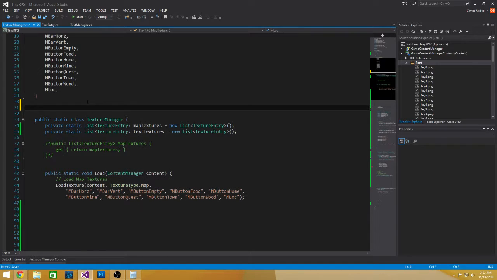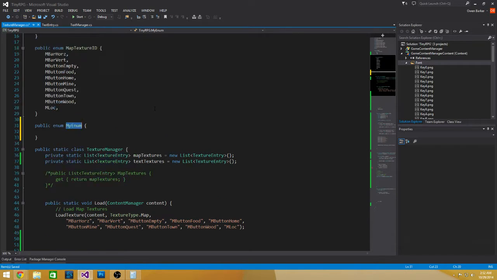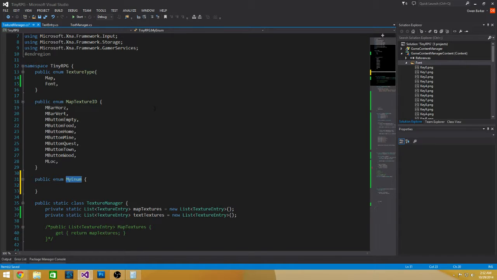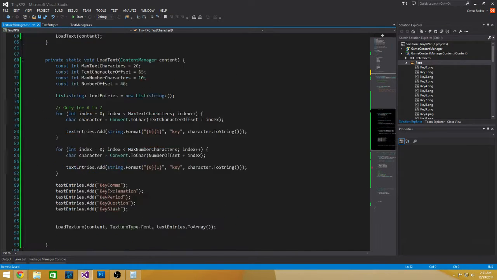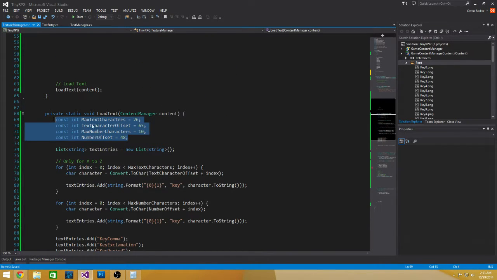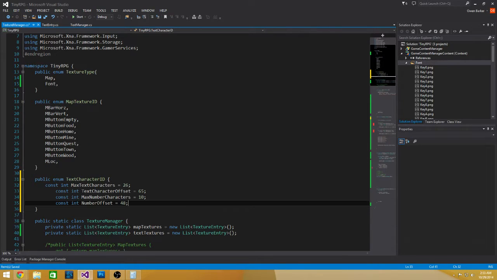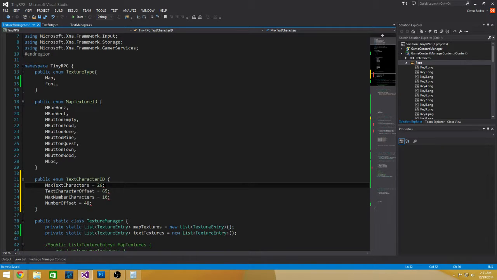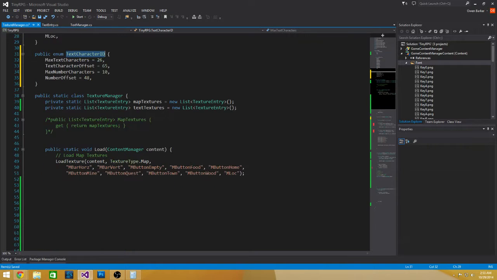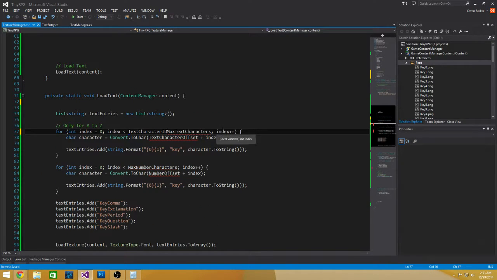But I'm going to create another enum up here. Public enum text char character ID. The reason this is important is that I need to use this in multiple projects, so I'm just going to put them in here. Keep the numbers in there. The numbers are important. It's freaking out because I'm not putting a comma. It's saying, hey man, you need to put a comma here. But I'm going to keep those values in there. I can't change those values because I need them.